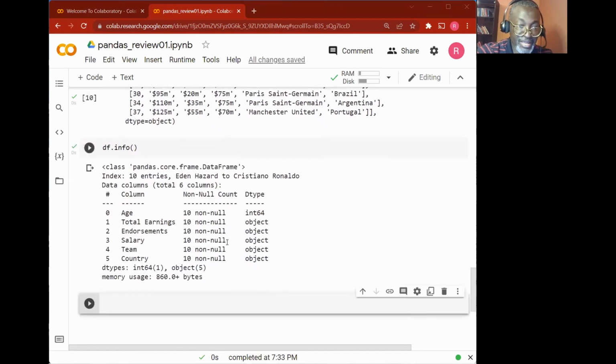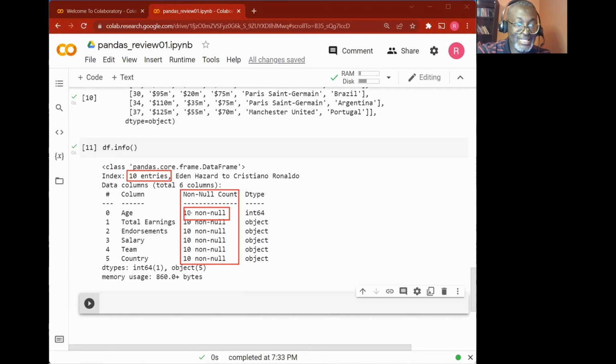So everything here, right? And this part here is telling us it is counting all the entries that are missing. So if you check, we have 10 entries, and then here we have 10 non-null entries. That means the entries are complete.